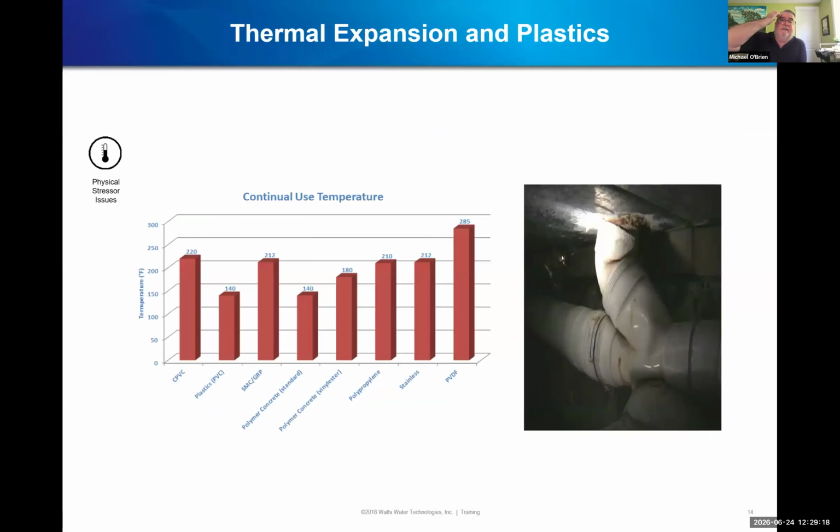So here's a chart showing the continual use temperature for different materials. CPVC can take the continual use, but not the proteins. PVC is quite low. The picture on the right is in a brewery where they have high temperature discharge into the PVC drainage system, and the fittings are starting to collapse and restrict flow.